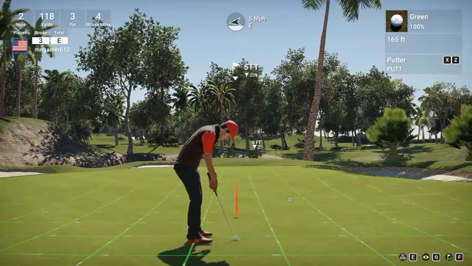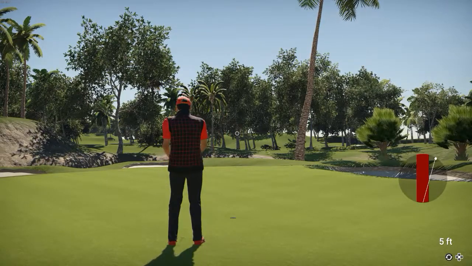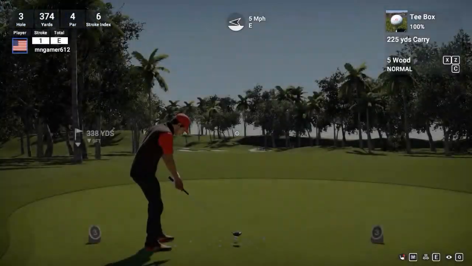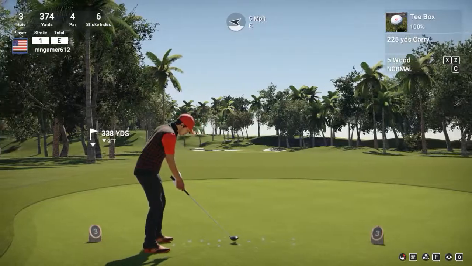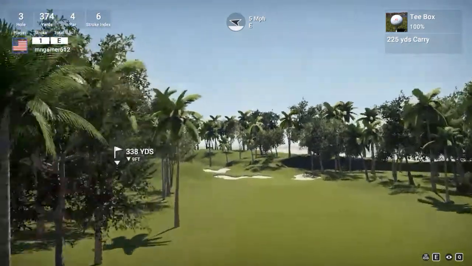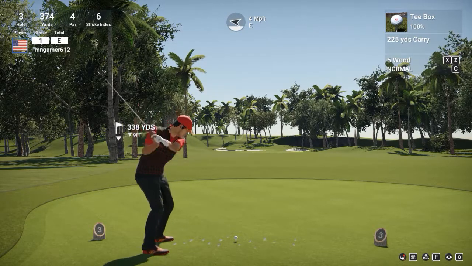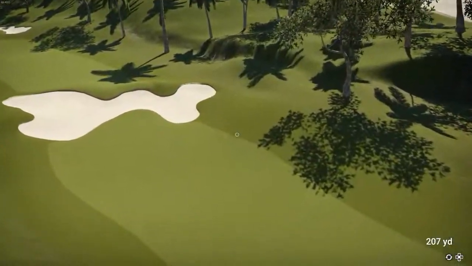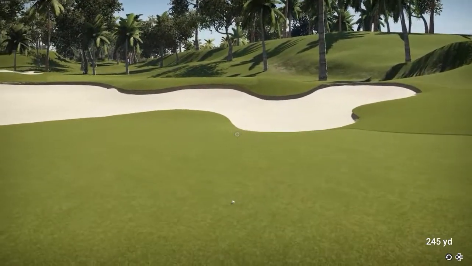5-footer here, nothing too bad. Nice putt, you're in the hole. So 2 pars in a row. A little disappointing. I think I could have had a birdie on that last one. This is the fairway. Now here is finally the first tricky fairway I've seen all day. This is definitely a little bit of a risk, but as long as this doesn't kick too hard, and it doesn't look like it is, we're going to be fine, because it was never going to reach that sand.